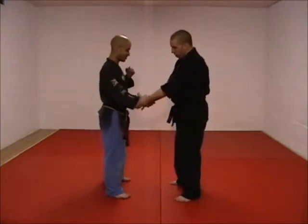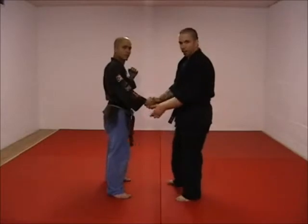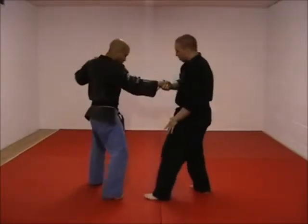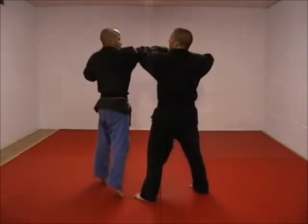Handshake. Grab the wrist. Control the wrist. Always wary of that other hand, okay? I don't want to just hang out here and get clocked. So I step in and I use an elbow to hyperextend his wrist and rotate his palm up to the sky. If I rotate his palm up, his elbow's going to be down, okay? Get him up. From here, I'm going to keep him up on his toes.